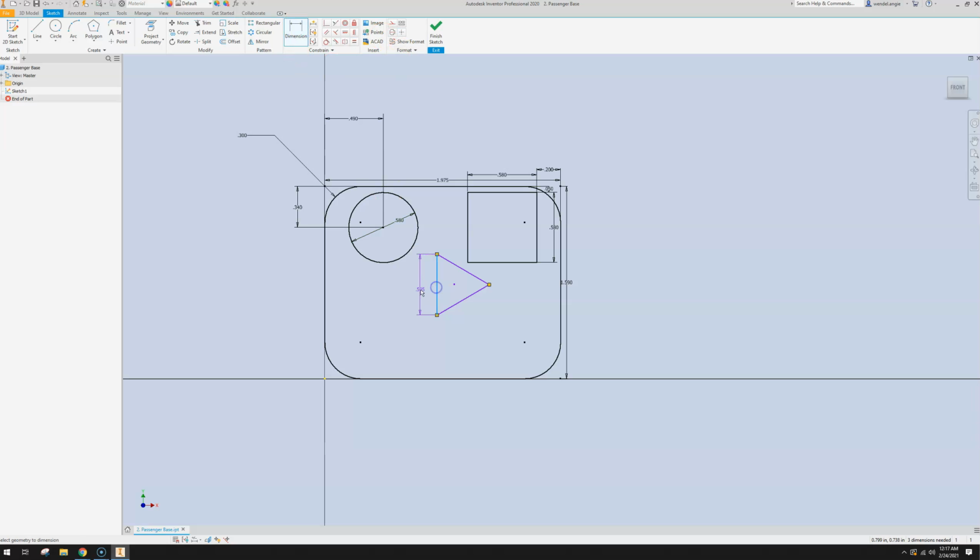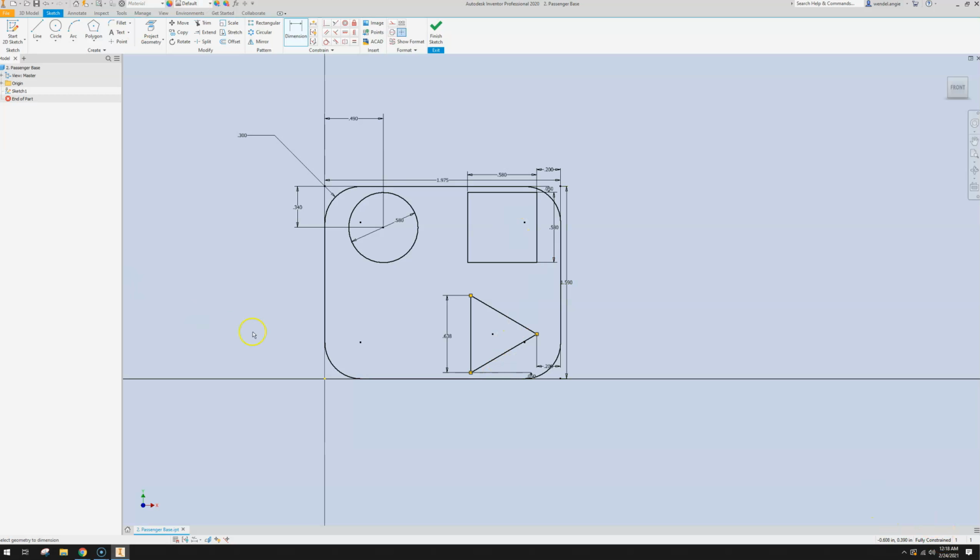So we're going to dimension this line to 0.638, and then we'll dimension this point to the bottom at 0.05, and then from this point to this point at 0.2. And we have the triangle locked in.